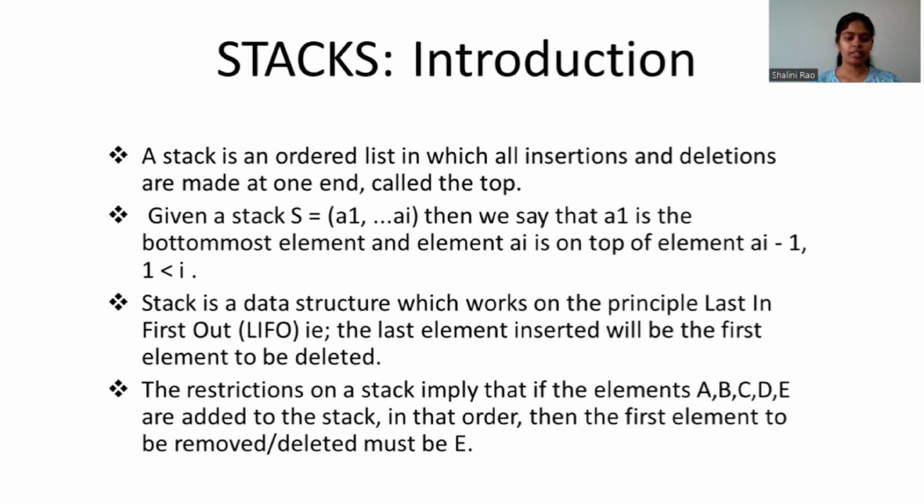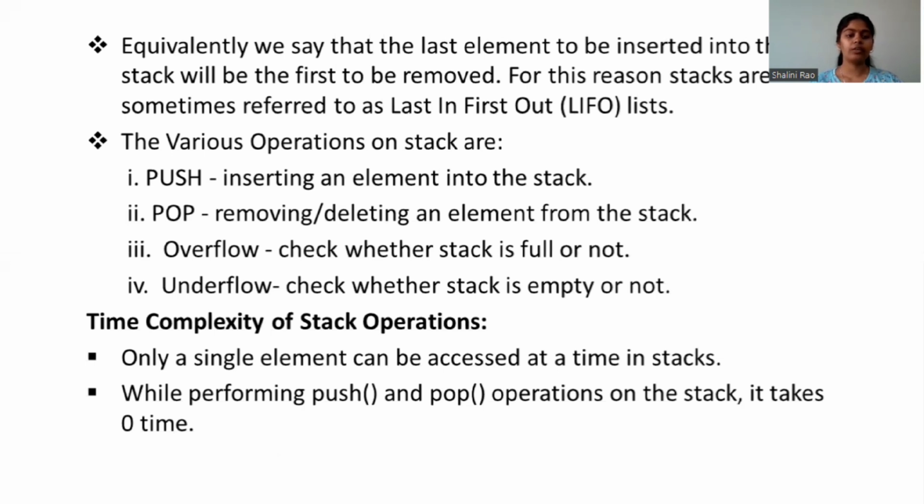The restrictions on a stack imply that if the elements A, B, C, D, E are added to the stack in that order, then the first element to be removed or deleted must be E. Equivalently, we say that the last element to be inserted to the stack will be the first to be removed. For this reason, stacks are sometimes referred to as LIFO lists.